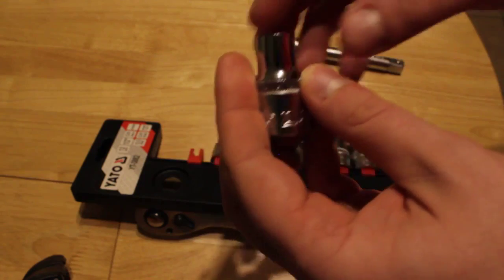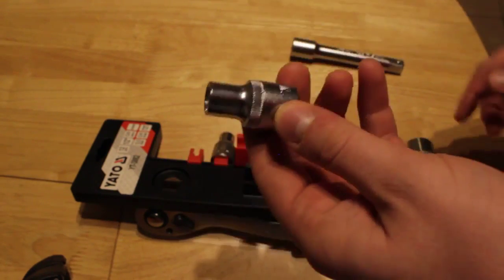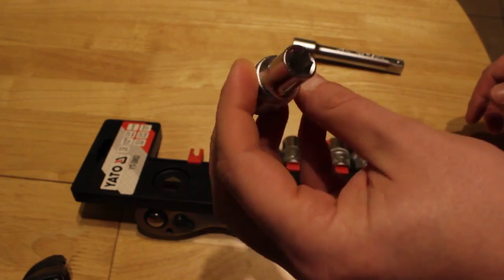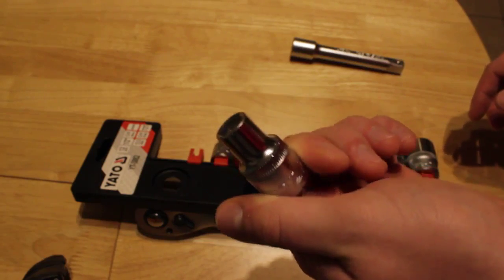The only drawback is that sometimes the sockets can be harder to fit on a bolt, but the benefits of not rounding off the bolt outweigh that, I think. So it's no harm in having both sets if you can afford it.